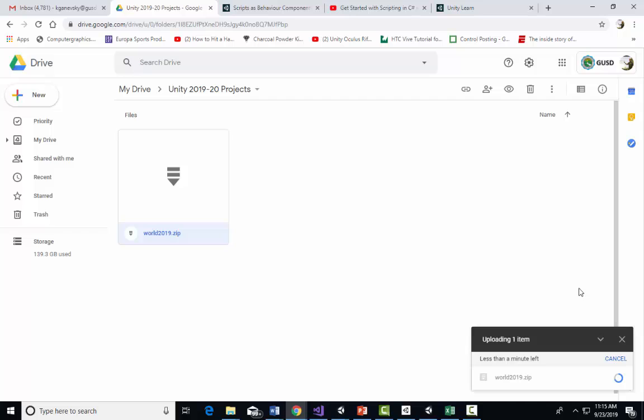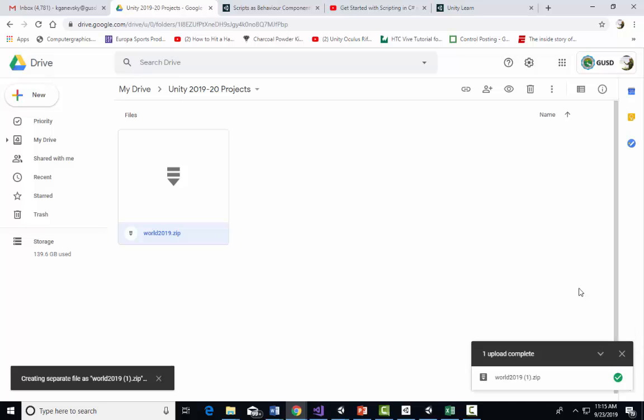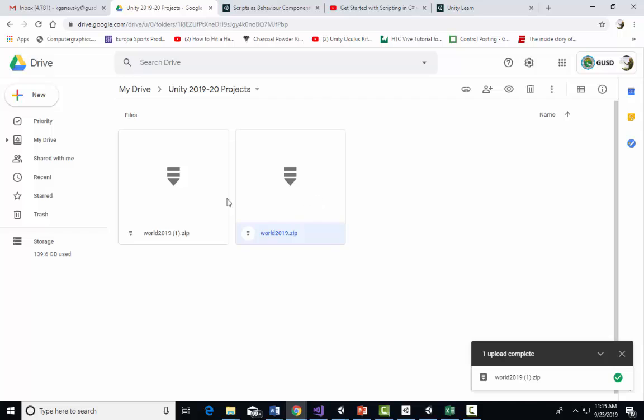Okay, so we have to click on that keep as a separate file. That means we don't want to overwrite the previous one. Okay, so there it is. We've got an original version and a 1 version. So all you have to do is click on that keep as a separate file and keep uploading the same file. And notice it's going to be 1, 2, 3, so you're going to know which is the most current one. Okay, now you want to download and extract this.